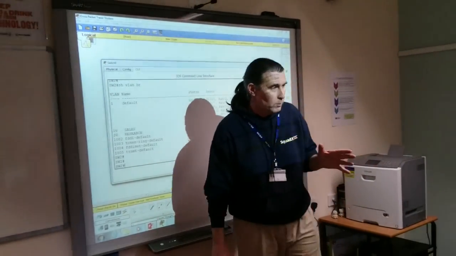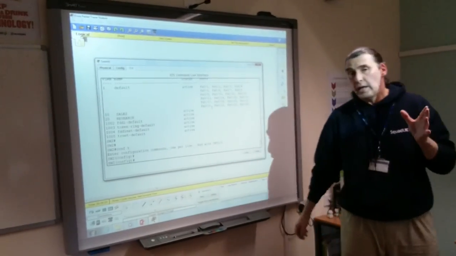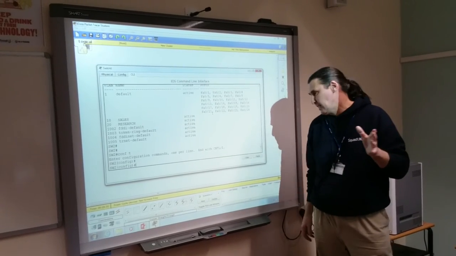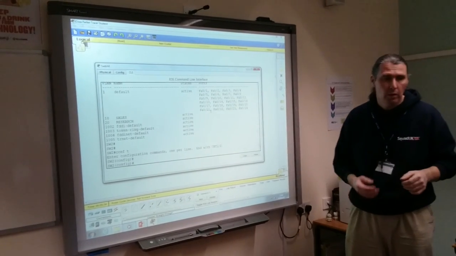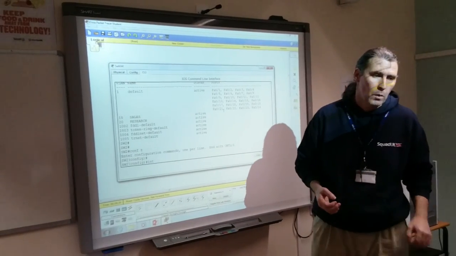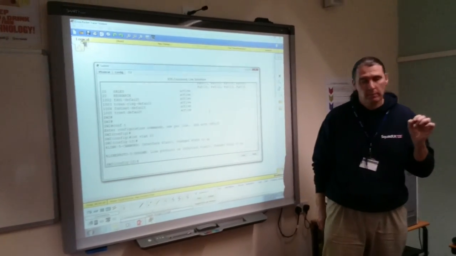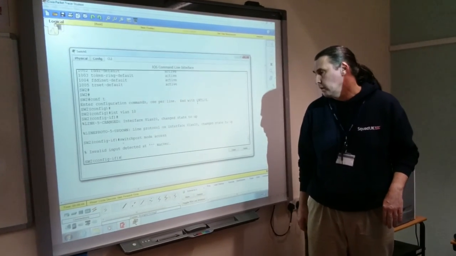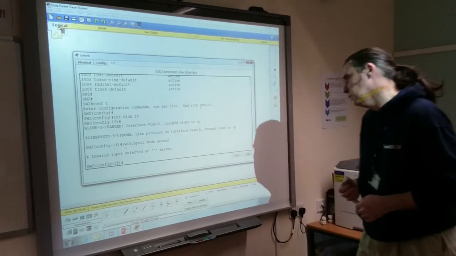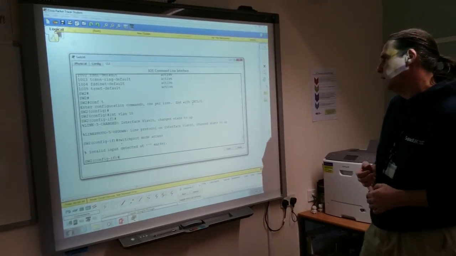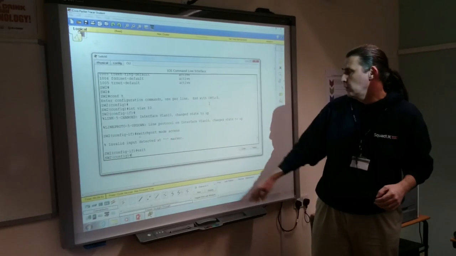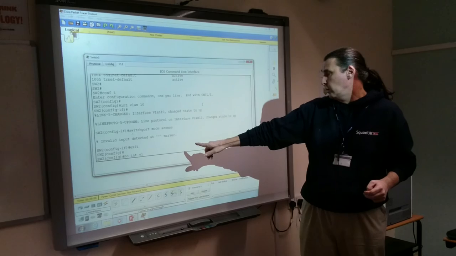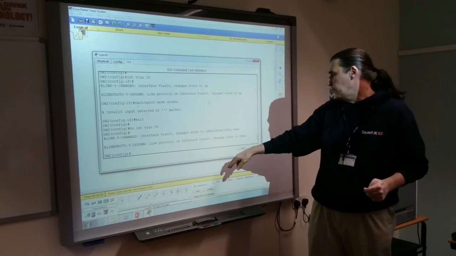So configure terminal. What do we have? We have switchport mode trunk. What's the other one? Access. Switchport mode access. So interface VLAN 10, we want to make it an access VLAN. Switchport mode access. My fault. Not interface VLAN 10. Can you do a no interface VLAN 10? Superb, get rid of that.